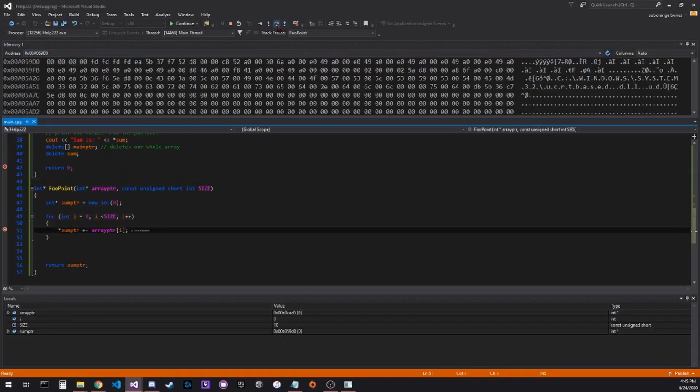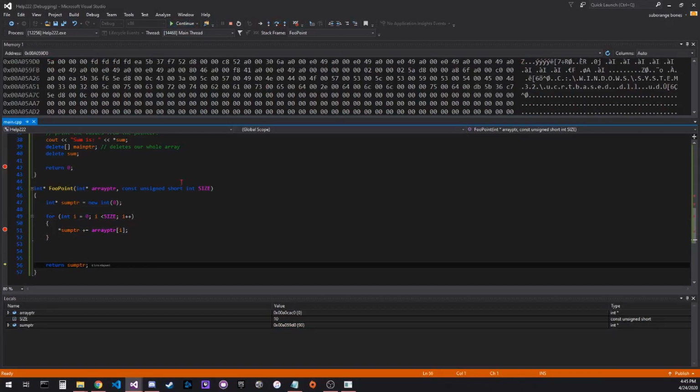So now as you go through this, we should see this guy increment. We just added 0 in there, but now we should add 2. Look at that. Change that guy to 2. And we can kind of just go through. And now remember, we're summing these, right? So we're adding 0 plus 2 plus 4 plus 6 plus 8 plus 10 plus 12 plus 14 plus 16 plus 18. I don't think that's the last one. We should go ahead and exit.